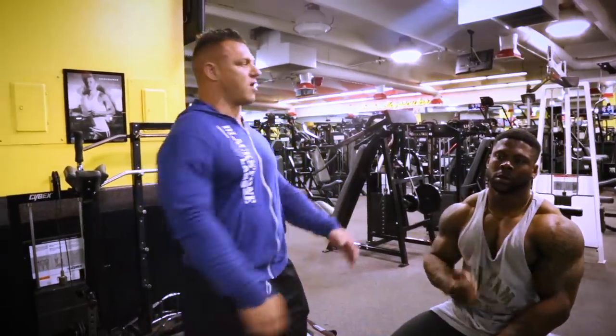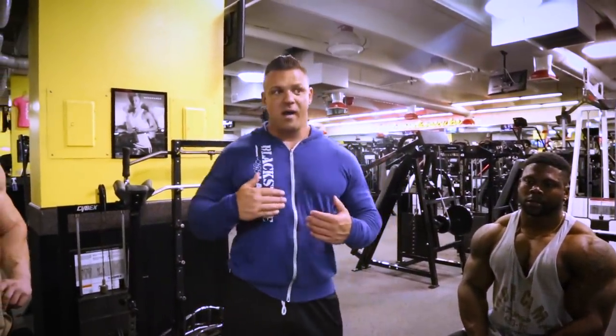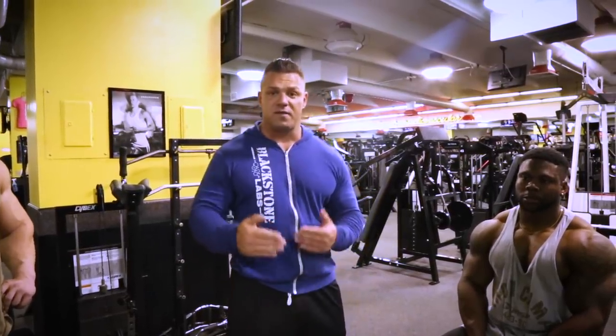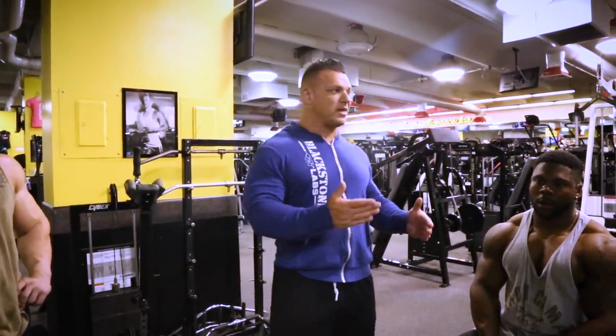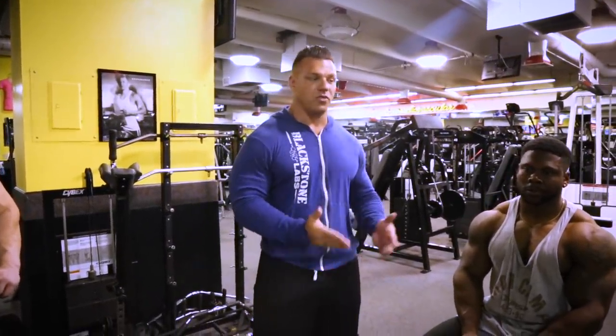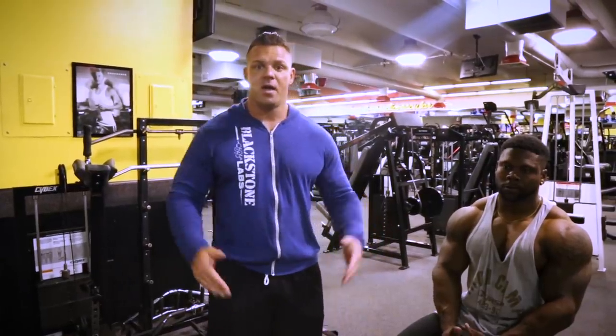Try the T-bar machines, try the different Hammer Strength. Not just the Hammer Strength you love, but you can figure out for your body what you think you feel the most. When I get people in, I try to show them different stuff each time and try to put it together in a way that makes sense for them and for what their goals are, to stimulate everything.